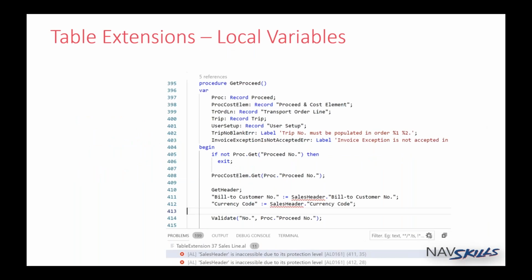Local variables: this is a function that we had added to the sales header, and after conversion we ran into the problem that the sales header is a global variable, and you cannot reference a global variable from a table extension. So you have to work around that. In this case, the workaround was to use the GetHeader function, which returns the sales header. And this was also a fix that we could do in C-side. We fixed it in C-side, and after the fix, we reconverted, and the reconverted code compiled just fine in AL.